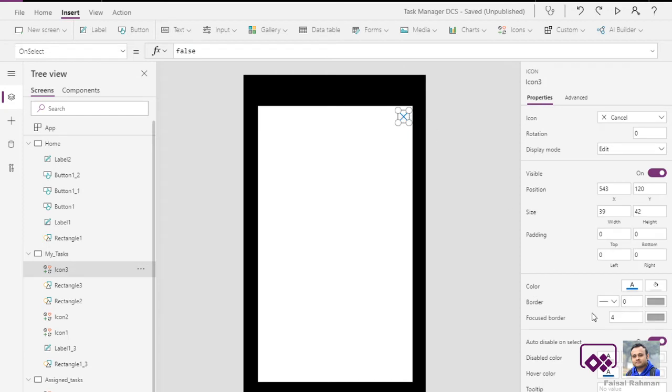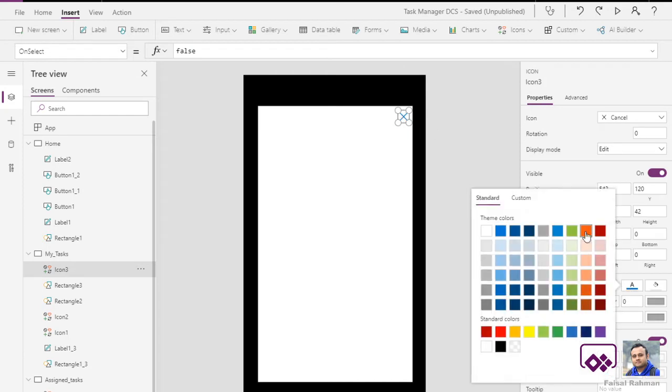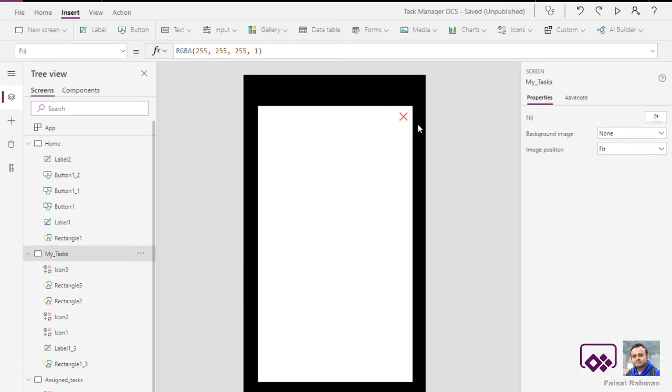So I'm placing it, and I want to add a color for it as red. So when we select the red cross, this entire thing will disappear. This is what will make us feel like this is a pop-up screen.